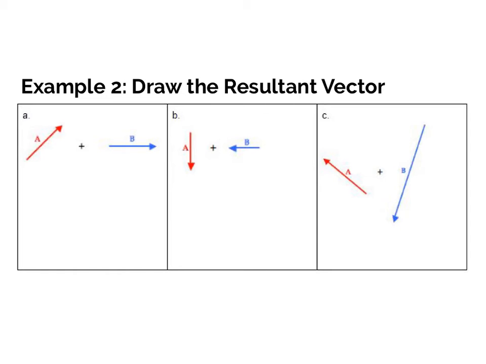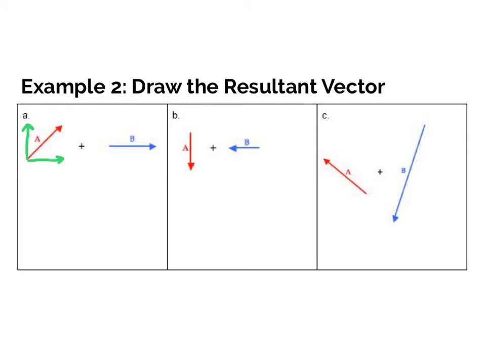But now notice they're not acting in the same direction. They're not acting against each other in opposite directions. B is acting strictly to the right, but A is acting to the right and up at the same time. So A has what are called components. I'll draw these in green. So A is acting to the right and it is acting up at the same time. Okay, so to add these vectors, here's what I'm going to do.